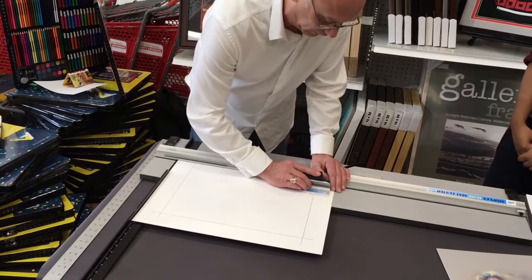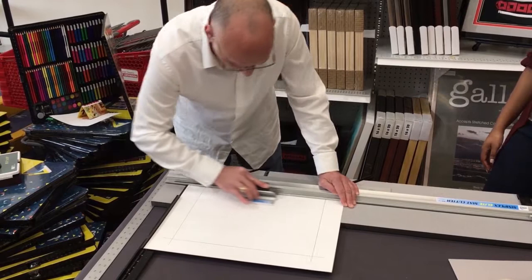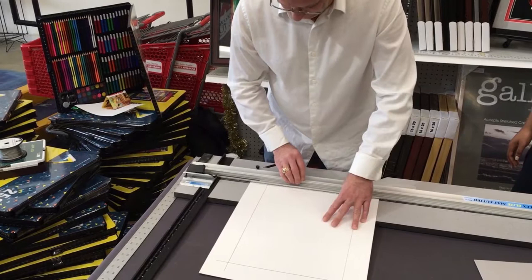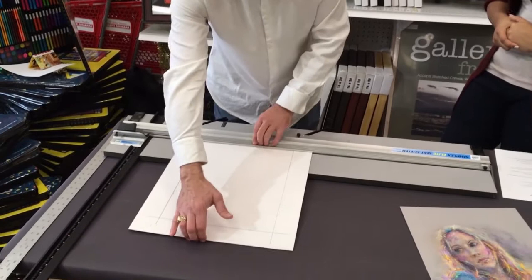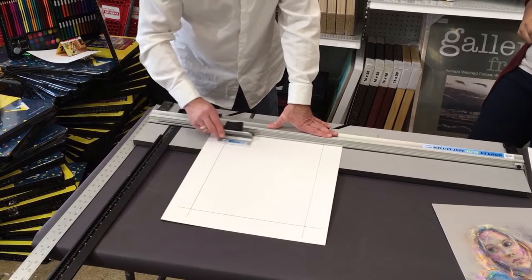I always do the two long sides first, then do my short sides. It's not too difficult to do a rectangle, but if you're doing multiple openings the old-fashioned way, you'd have to do all cuts for one bevel direction at one time, flip it, do them all for another bevel direction, and flip it again. If you try to do them all at once you'll end up with a bevel going the wrong way — that's why I'm glad we have a Wizard machine now. We just program the openings and it does it for us.